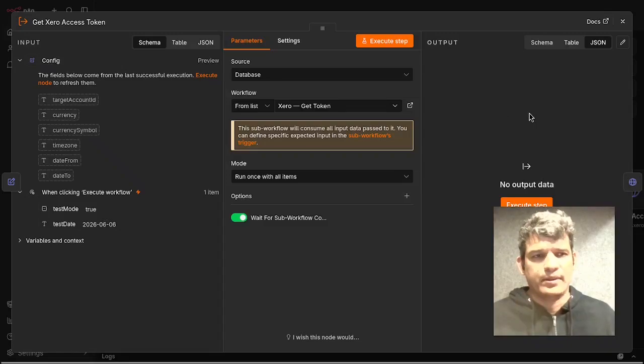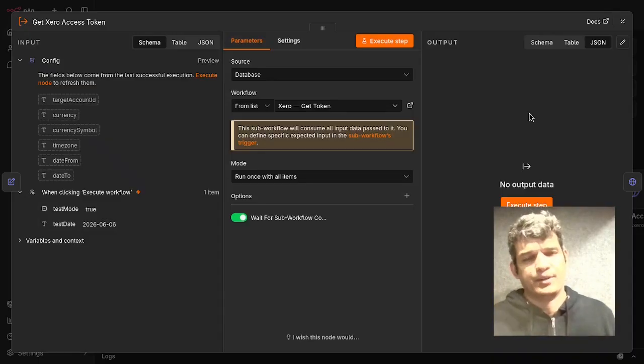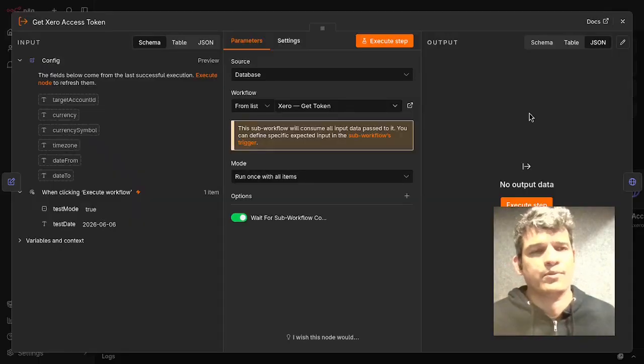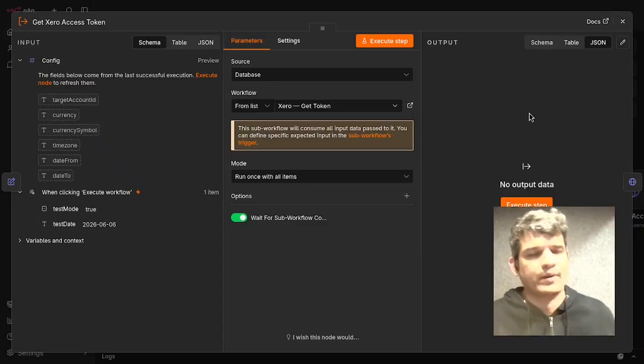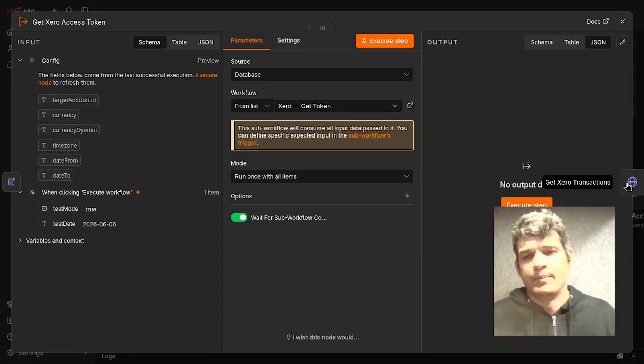And then for the next, this is a quick sub workflow, a small workflow that I've created to refresh the access token for Xero. N8N comes with a baked-in credential manager for Xero, but I believe I may have explained this in the previous video, Xero has made some changes to how it handles access tokens. There's more granular control. You have to create application profiles and whatnot. So I've created a small sub workflow that already takes care of all of that, and it returns an access token which we can use to interact with Xero for the remainder of the automation.